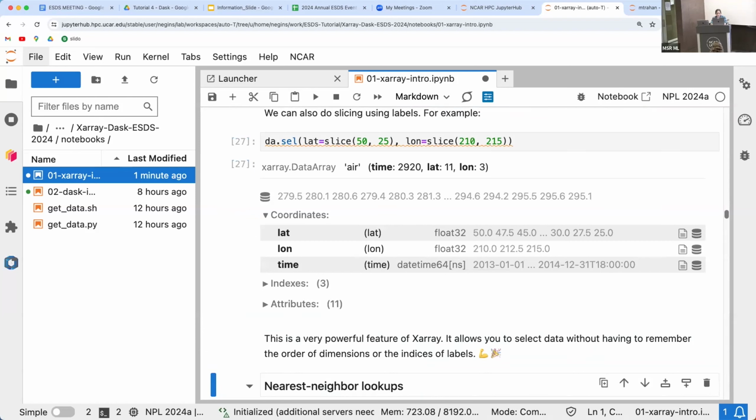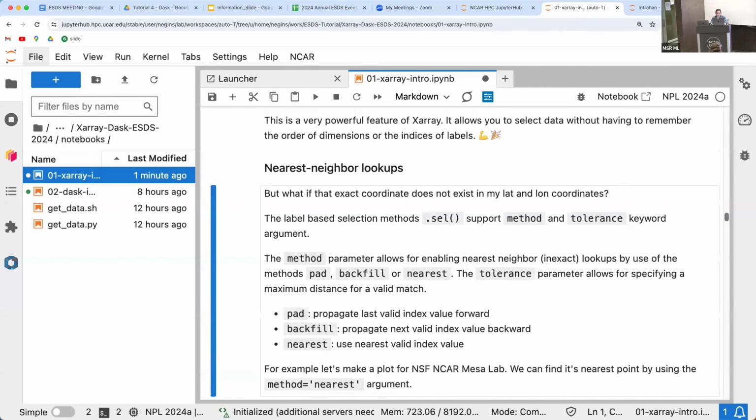Yeah, so that's great. But sometimes the particular lat-lon that you are looking for does not exist in the coordinates. For example, I mentioned the lat-lon of Mesa Lab. If I give the exact lat-lon of this location, it will fail because that particular coordinate does not exist in the coordinates of the data array.